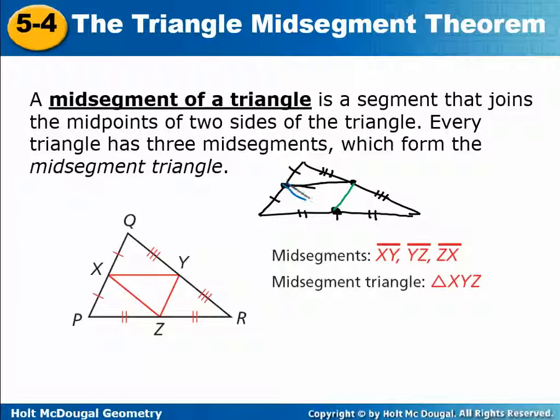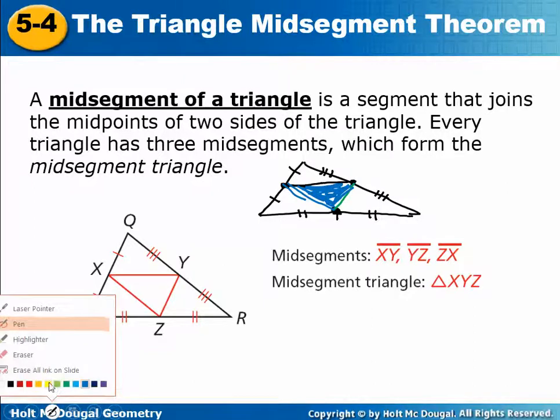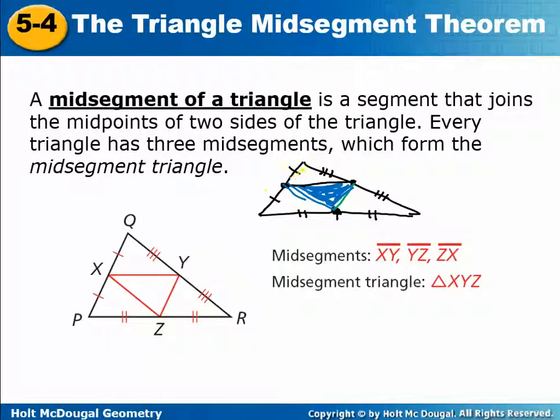Now when you connect the three midpoints, and you created three midsegments, this little triangle in here, I don't even know if this is part of the theorem. This little triangle, if you cut that out, it's the exact same shape and size as this one, and this one, and this one. Now, my drawing is kind of bad.